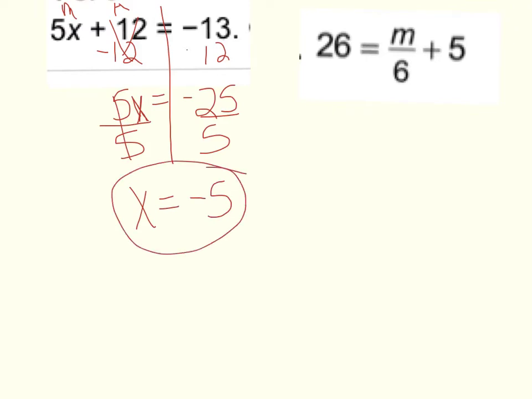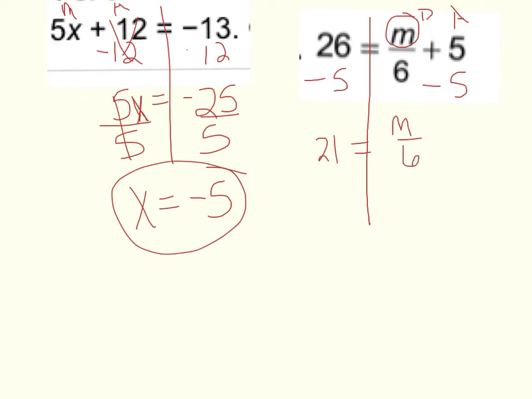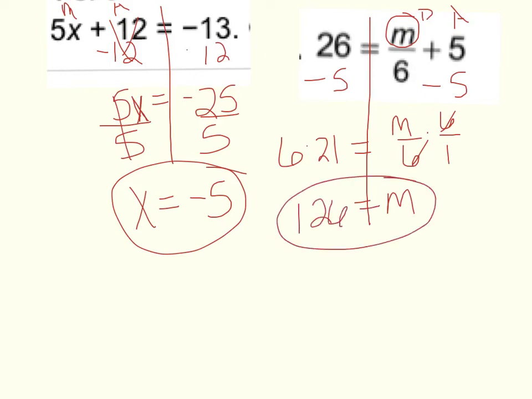Okay. All right, let's look at this one over here. We're going to isolate the m. Okay, this time the m's on the right side. It doesn't matter. Okay, the 5 is being added. The 6 is division. Okay. So again, get rid of addition and subtraction first. So I'm going to get rid of the 5 by subtracting 5. So 21 minus 5 is 21. Okay, and I still have m over 6. Now to get rid of the 6, I have to multiply because it's a division problem. Okay, 6 is going to cancel. I'm going to multiply this side by 6 as well. So m equals, and then 6 times 21 is 126. Okay, there's that answer.